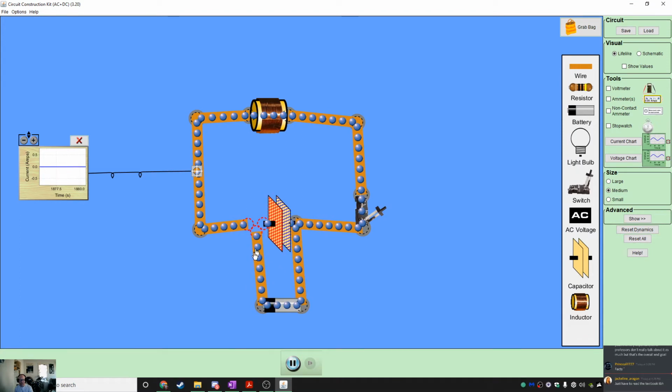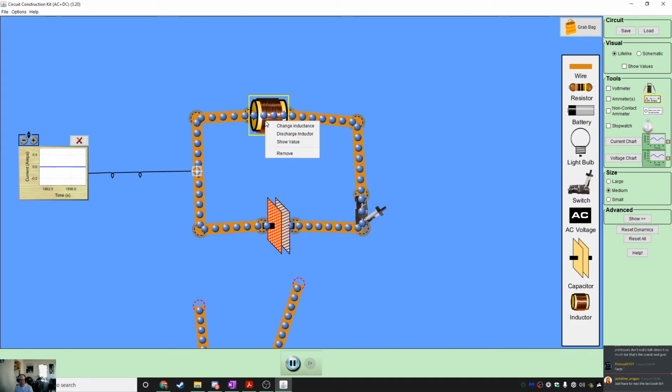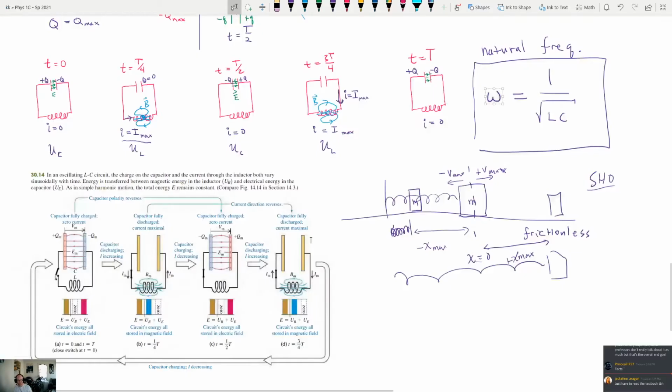Whoops. Split junction. So now the only difference is there's more charge there. And the last thing that I want to do now, I hope this doesn't change too many. Let's make these really small. The smallest I can make this is 0.05, so I decreased it by a factor of 2. And the smallest I can make this one is 10, so I can decrease it by a factor of 5. So how much did I change the quantity 1 over root LC? I made this twice as small. I made this 5 times as small. So the quantity L times C I made basically 1/10 as big, right?